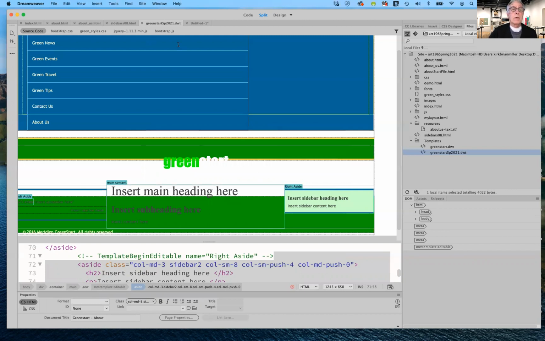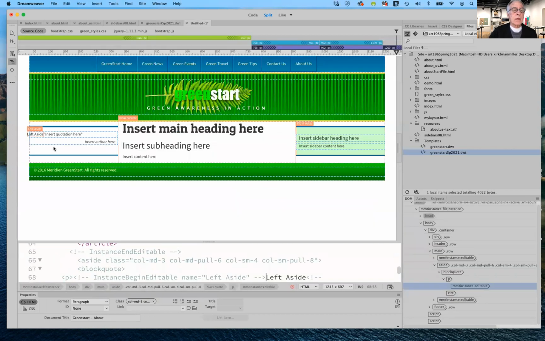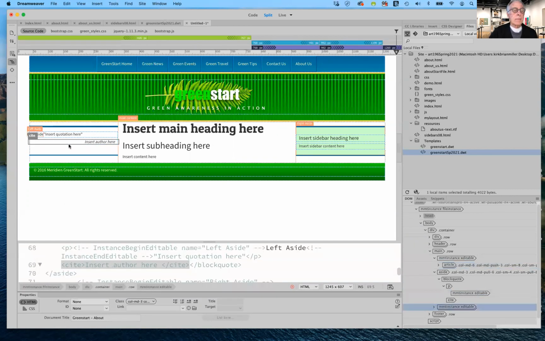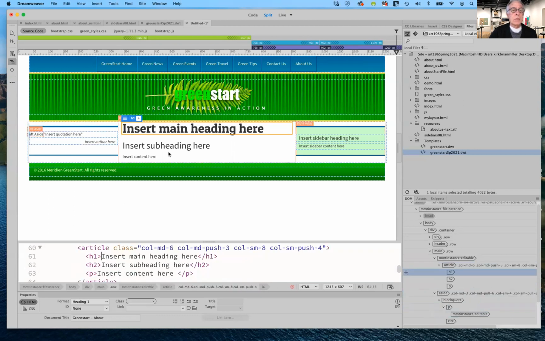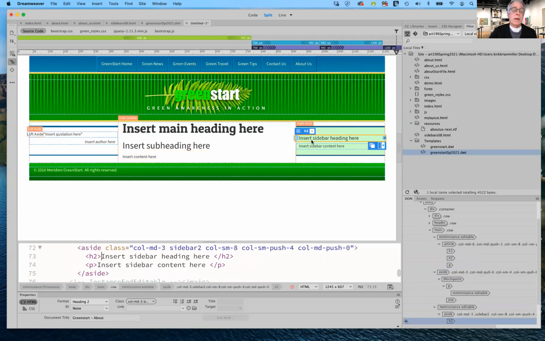So now I want to go to my new page, and you'll notice that the editable regions have been added. I can go into each of these areas and I can select them now, and I can add and edit content. And that's what we'll do in a few minutes. Okay. And they provided the content for us. Any questions so far?